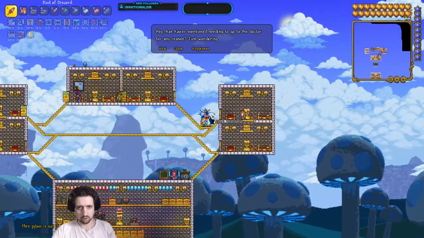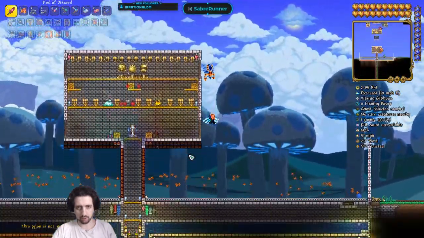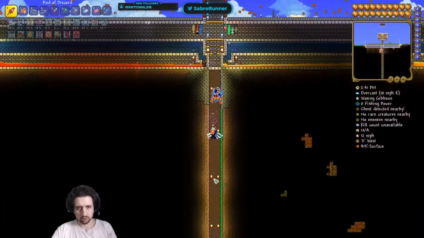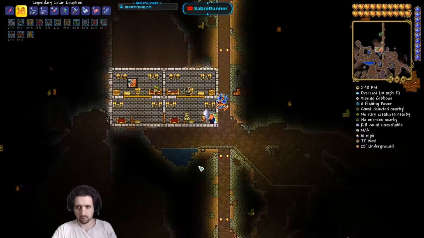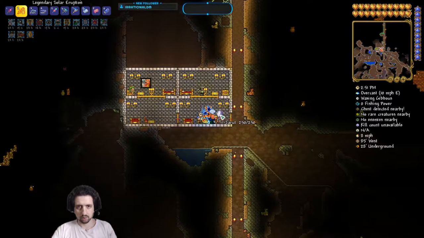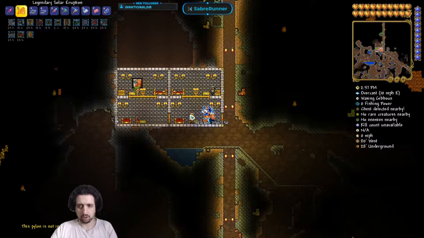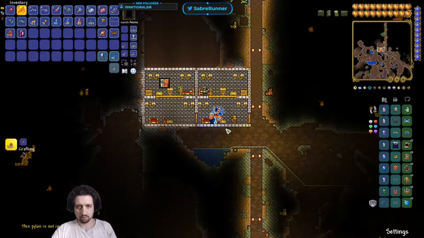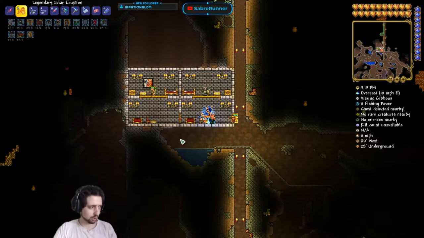What? Get away. Move. What do you mean not in the correct biome? It is the correct biome. This pylon is not in the correct biome. What the hell are you talking about? This is a cavern biome. Cavern pylon.